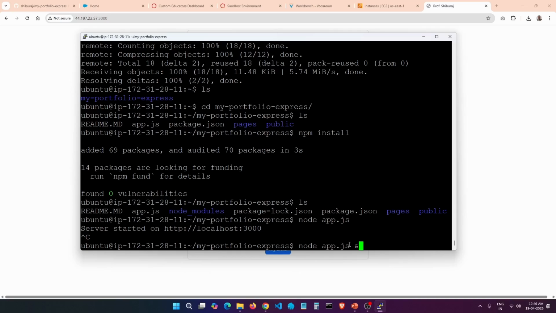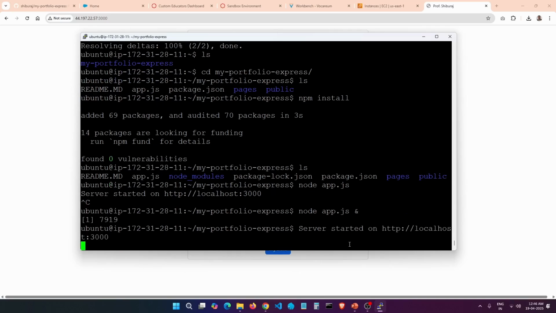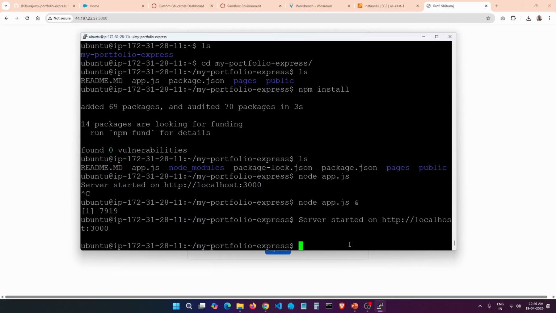Let's run this, and you can see it has shown us some message. And now we have the command line back with us, right? So this allows our app to run in the background, so that even if we close this PuTTY, our server will still run our app. So that's it.